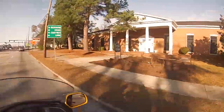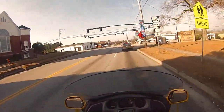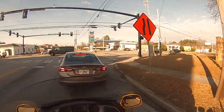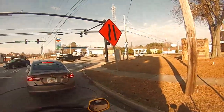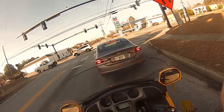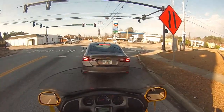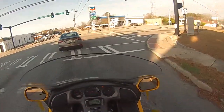So where are we going? There's a library back there, the big church. Well, we're going to Clark Hill Dam to watch the sun go down, I guess. I've got about an hour before the sun goes down. It looks pretty bright, but that's the way it is. So we've got a bottle of water here, and we're going to the dam.